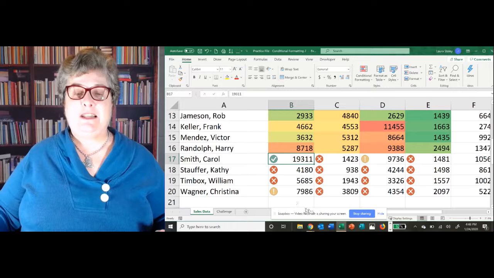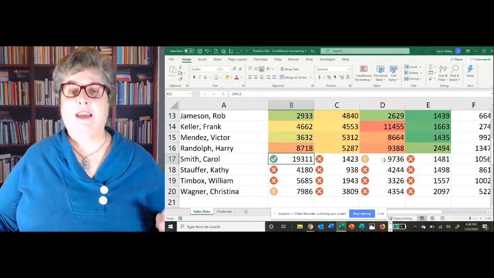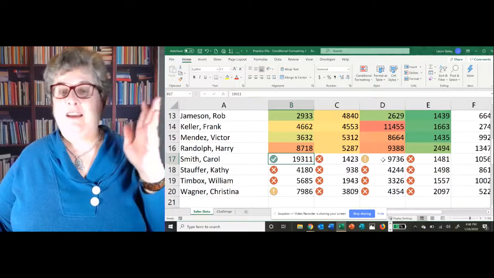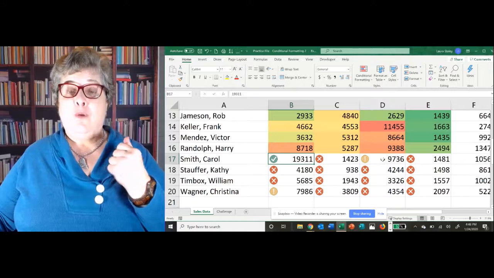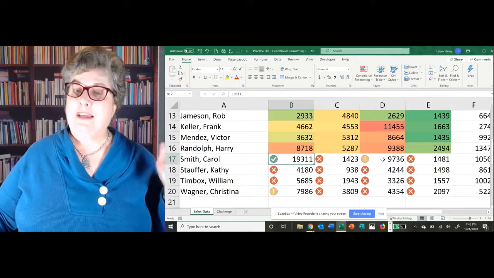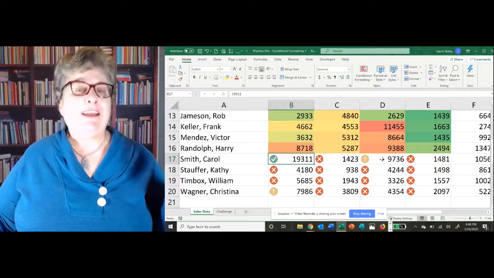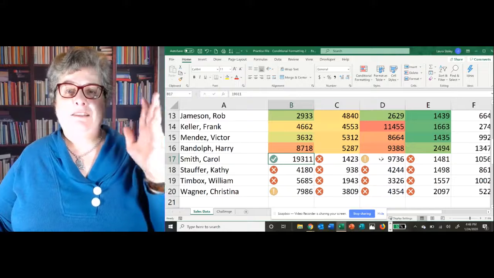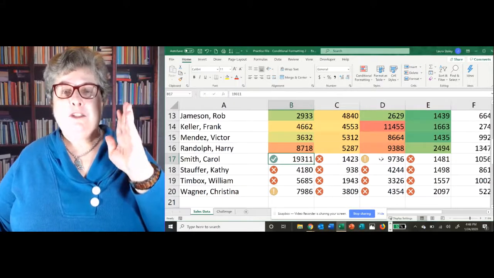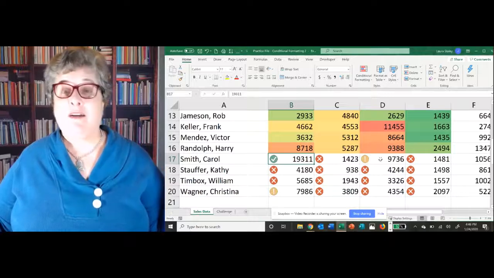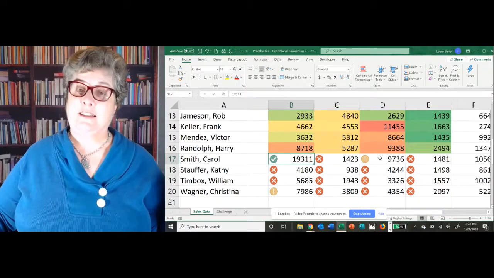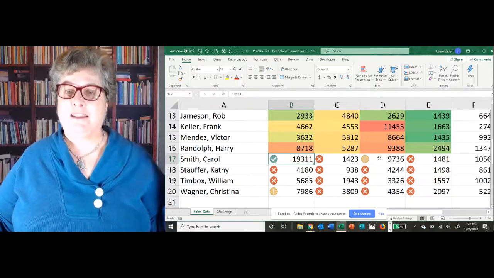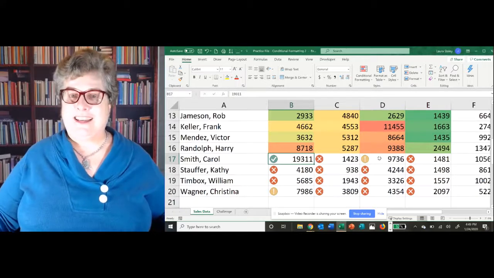Again, this gives you a really quick way of looking at your data and seeing what's high, average, and low. Not as many people, in my experience, use these, but I can see how they would be really useful. Excel will use the average of the numbers to determine what color things are, so it's an automated process. If you want to control the process, then you may not want to use these, and you may want to go back to the greater than, less than, those types of things.